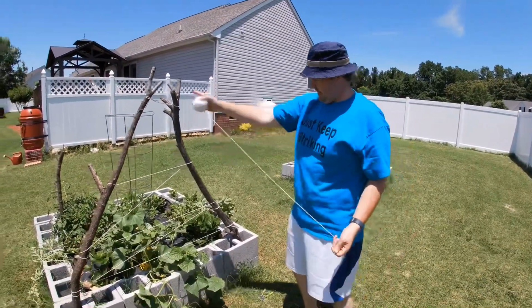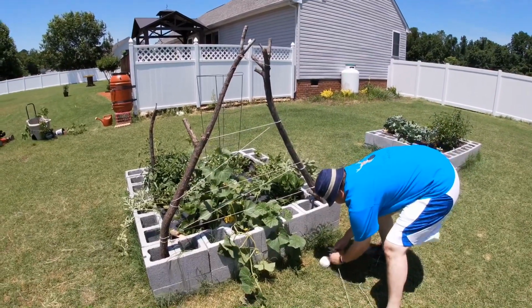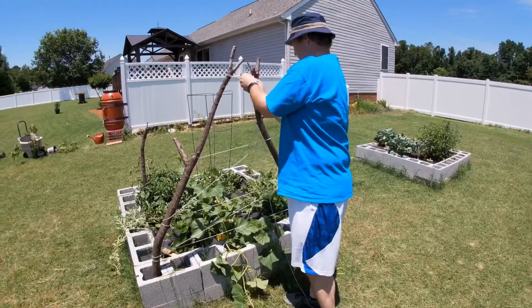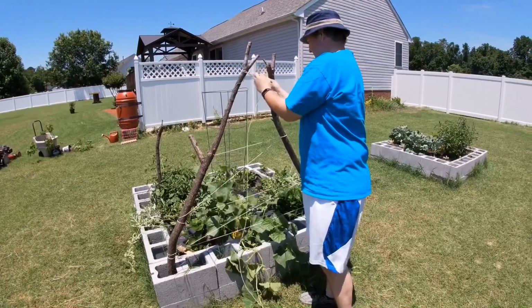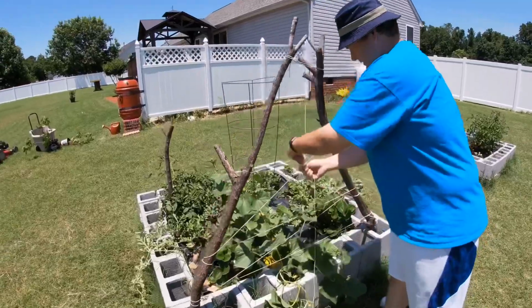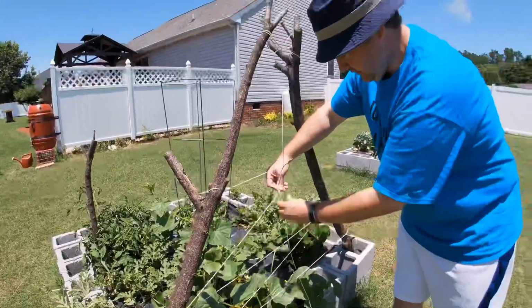Make a couple pieces so we can tie up the middle. This is going to allow the cucumbers to climb.